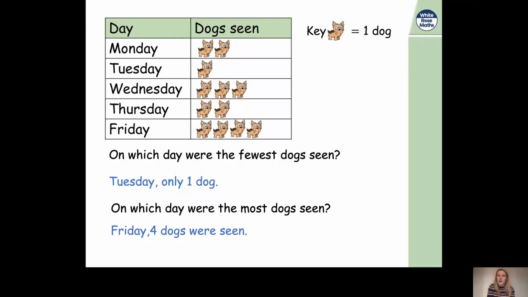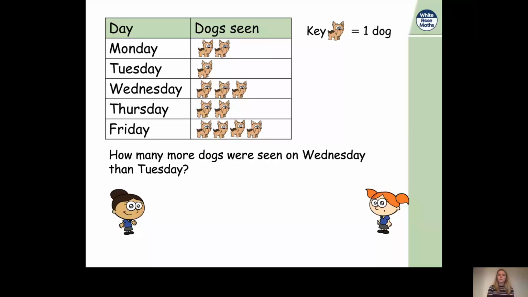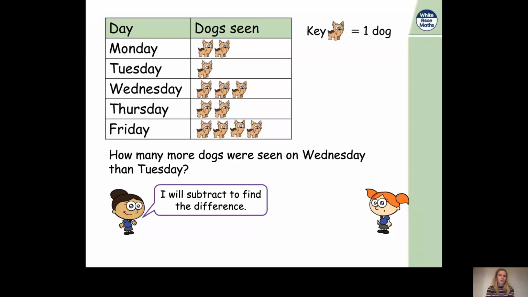Now I wonder if they have any more questions for us about this pictogram. They've asked us a lot of questions, haven't they? Oh, we do have another question. How many more dogs were seen on Wednesday than Tuesday? Now we've got 2 girls here. I wonder what they're going to tell us. So this girl is telling us, I will subtract to find the difference.